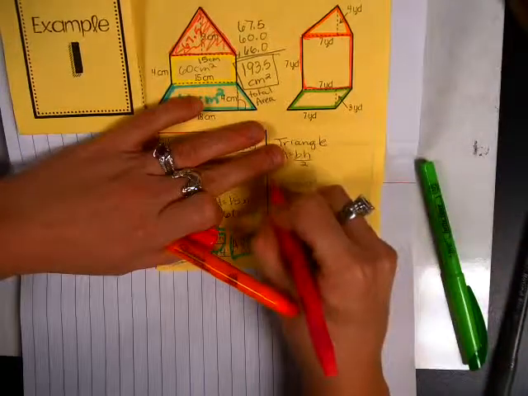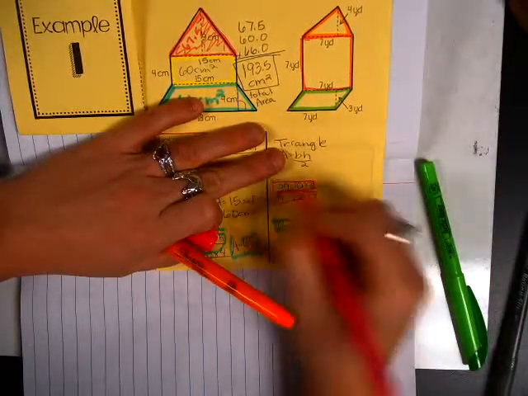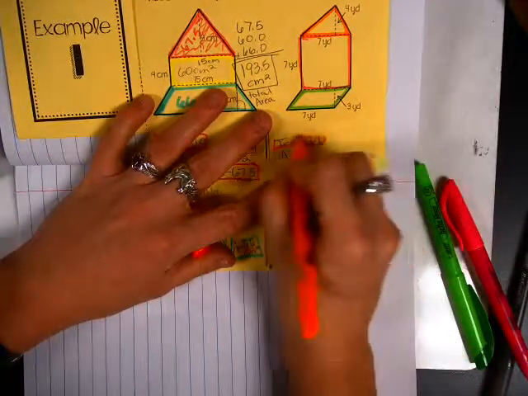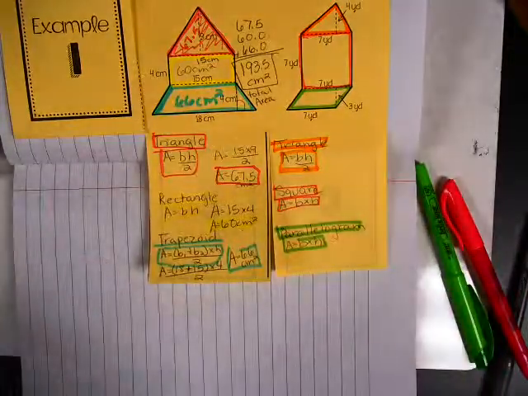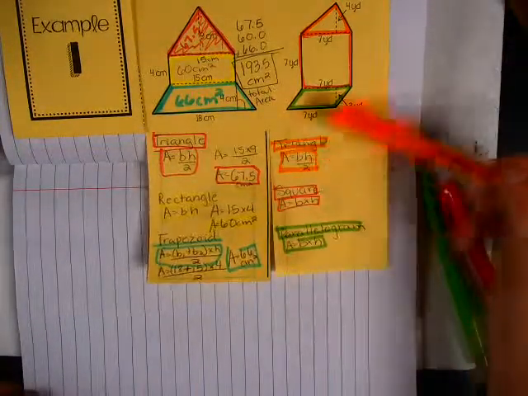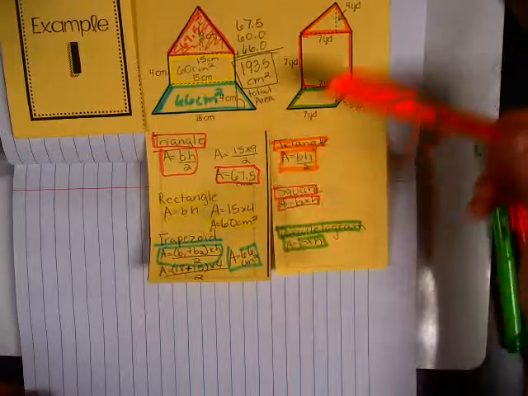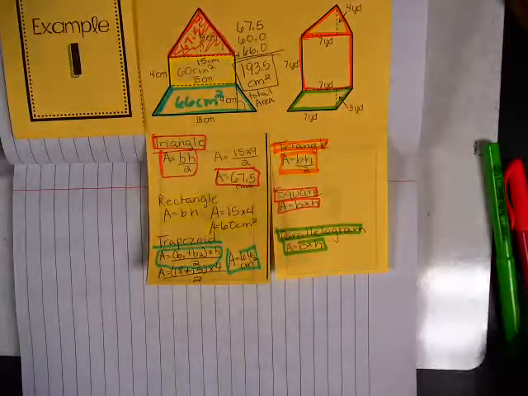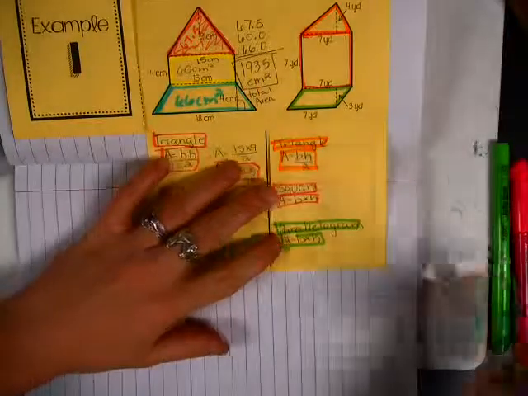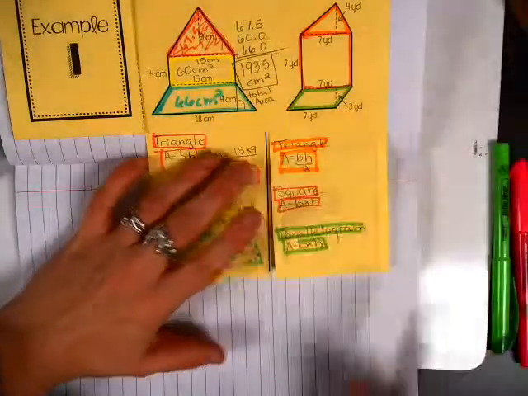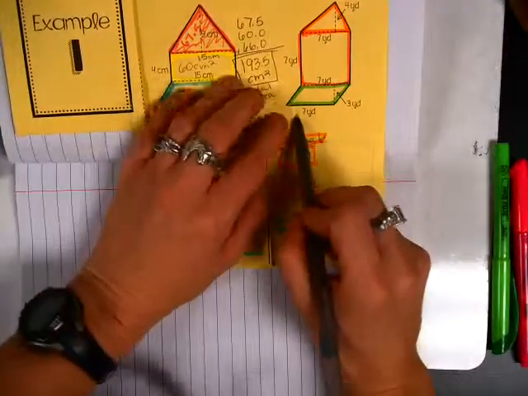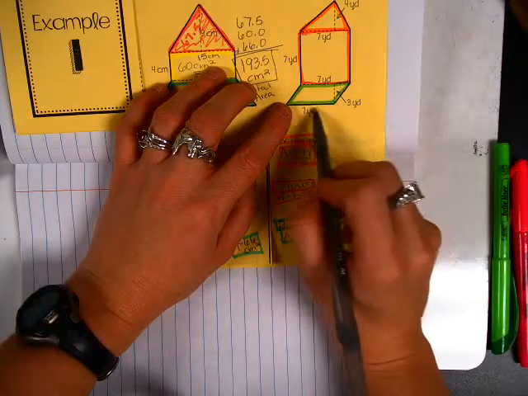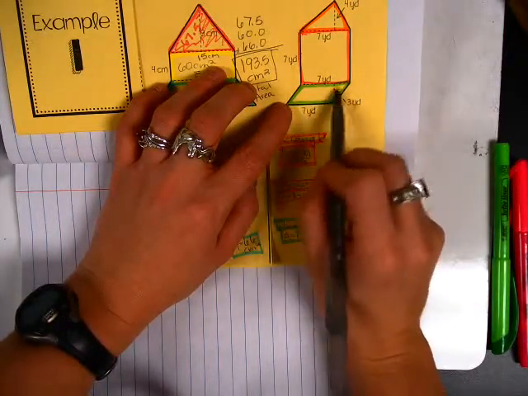Again, I'm color coding so I know where I am. This will help me figure out which part I'm solving for. Okay? So I'm color coding. Notice this is orange, the triangle is orange. This is pink, the square is pink. The parallelogram is green, so I need the dimensions. And I'm going to start at the bottom because it doesn't matter which way I'm starting. I'm going to start at the parallelogram this time. I need the length, or the base, and the height.